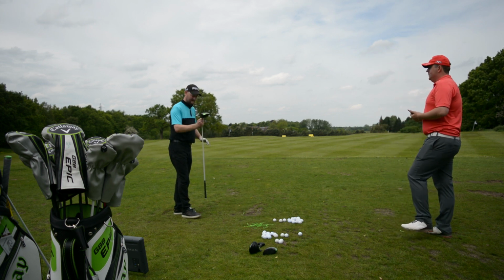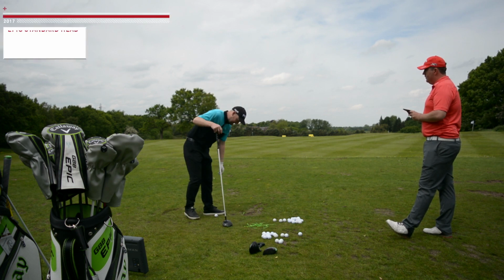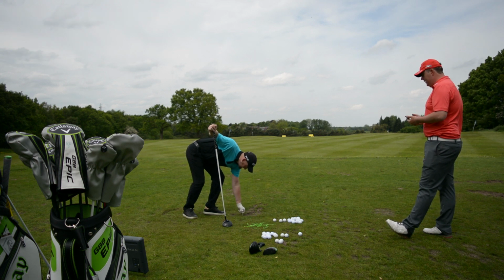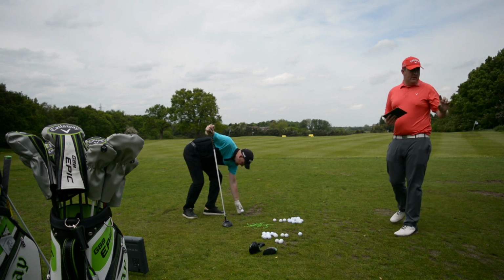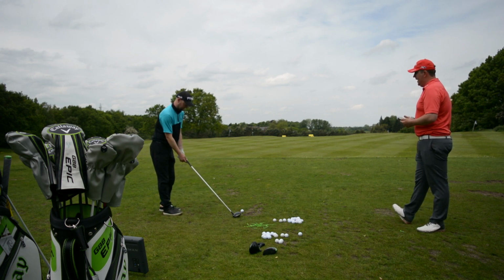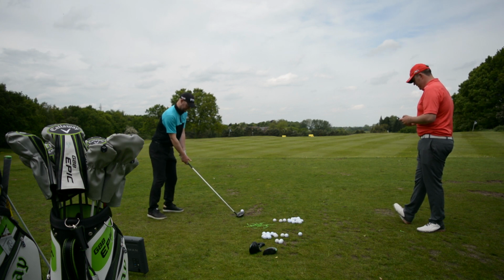This is basically one I'd classify as a top-end stiff, rather than a light X. So it's just trying to see if this one feels any better, any more solid. Exactly the same weight as your Ping, around the 65 gram mark. It will feel probably just as stiff because it's very solid. Same head as before, and you can tell straight away the head, the way it's set, looks different, isn't it? Yeah.